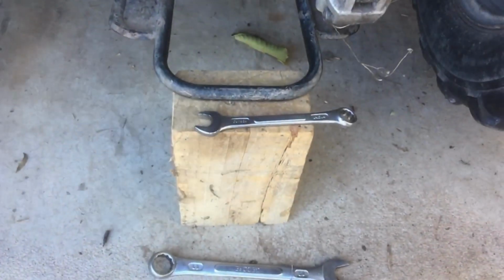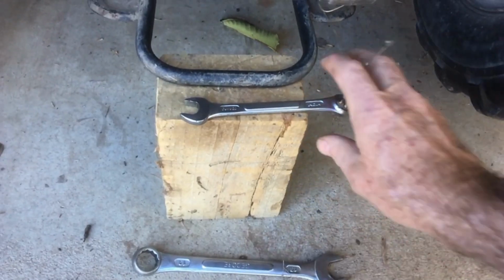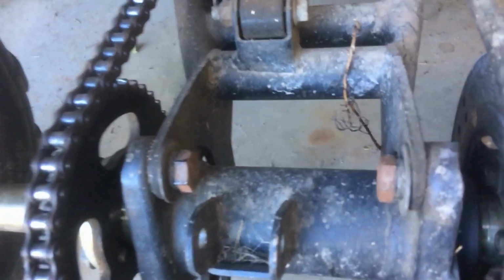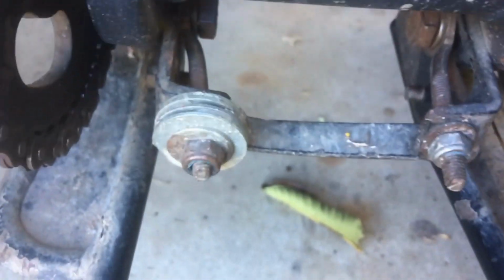I've just got it up on a block of wood just so the wheels are off the ground, and I'll need a 13mm spanner and a 19mm spanner, and let's get those off there. There's 4 bolts, 2 at the top. You loosen those, and there's 2 more down at the bottom on the left and the right there. We take both of those right out, and that should free it up. Let's do that then.